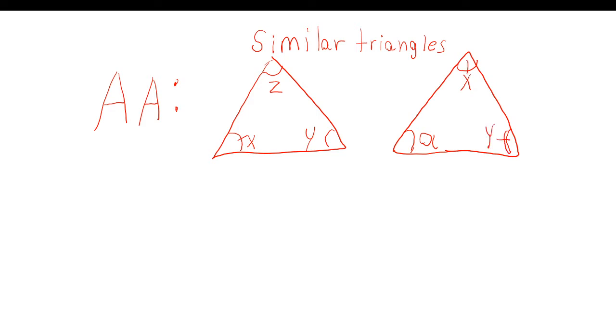I'm going to mark it, like these are congruent, and this doesn't have to be named X and Y. We can name these something different. We can name these B and C. So this is angle-angle similarity. You're going to be using this a lot in geometry problems.